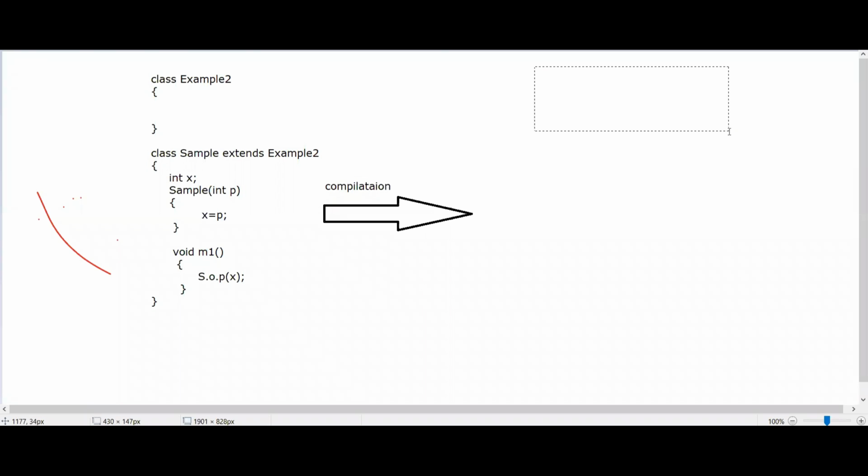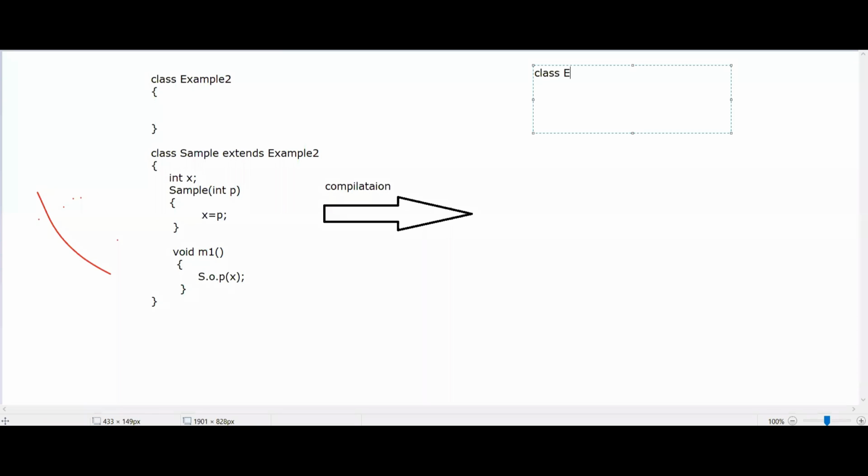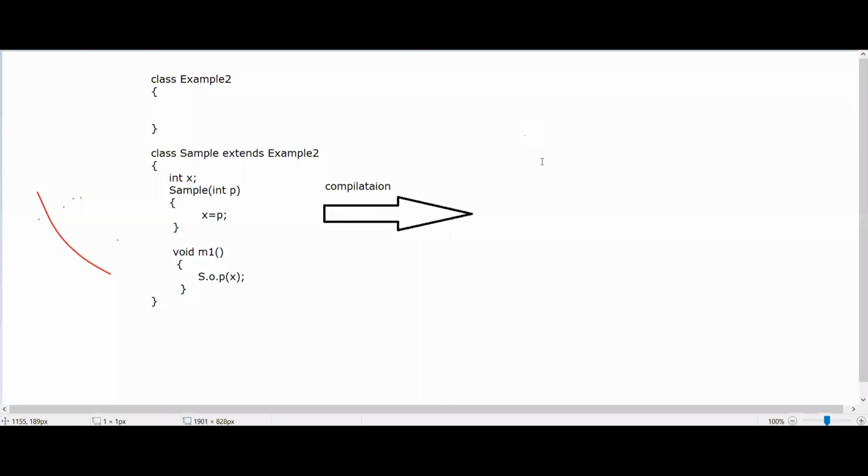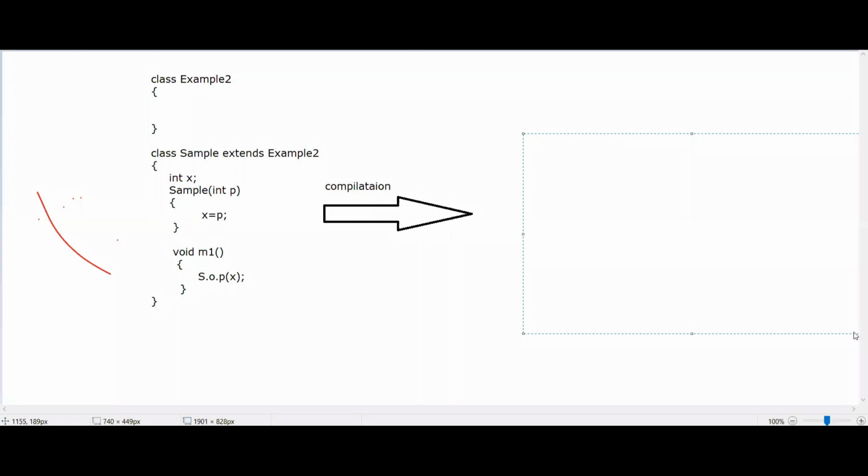We already know that Example2 extends the java.lang.Object class, so there is no need to explain that. I am just telling you about class Sample. Class Sample has extended from Example2.